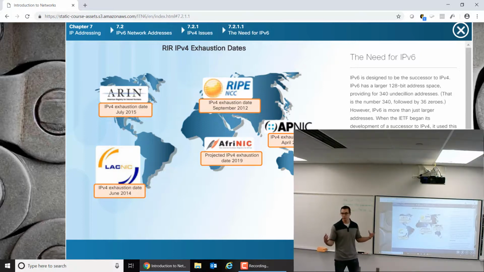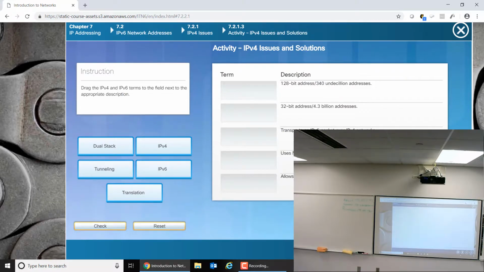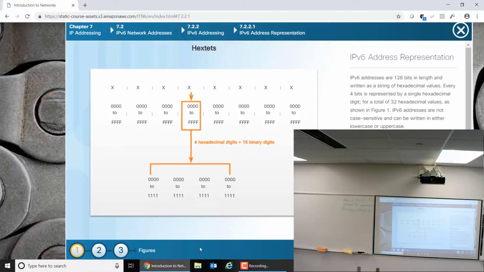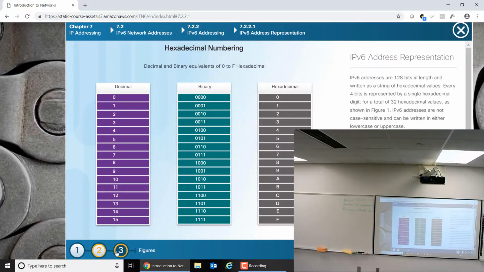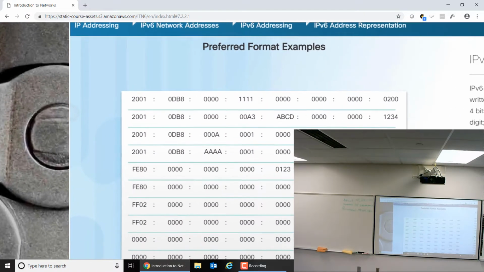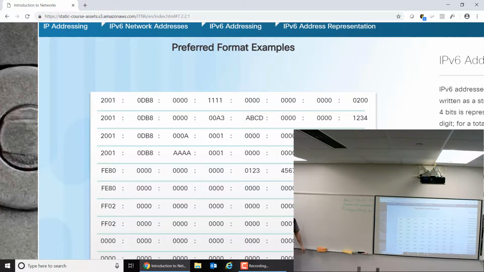IPv6 address space is so large that it's represented in hexadecimal. So when you look at an IPv6 address, it can be a little daunting because it's in hexadecimal, something we've maybe haven't seen before or is relatively new to us. And we went from 32 bits in length to 128. So we're going to refer to each one of these individual sets of numbers as a hextet. Kind of an unofficial term.